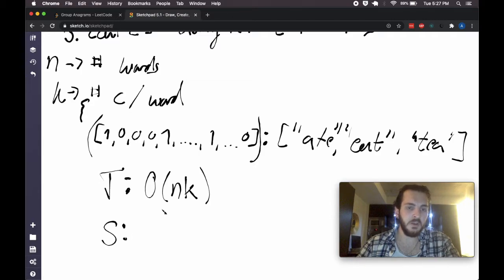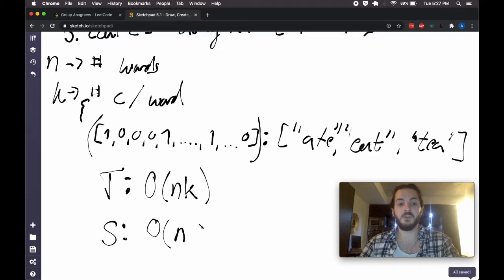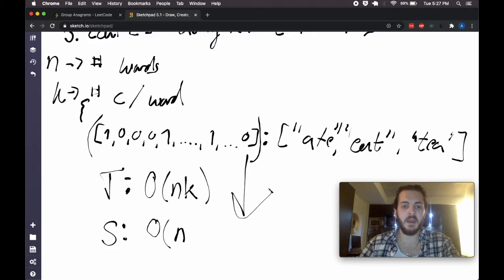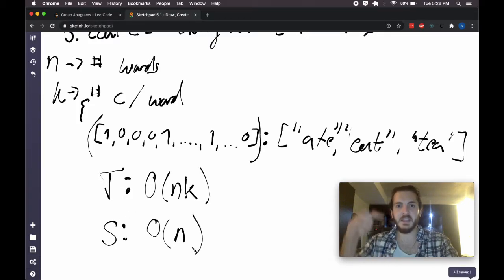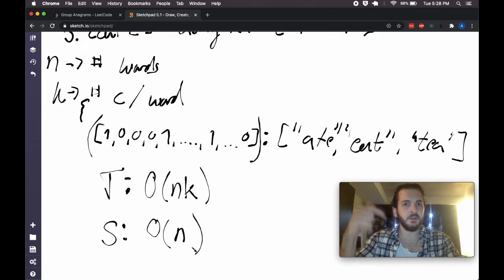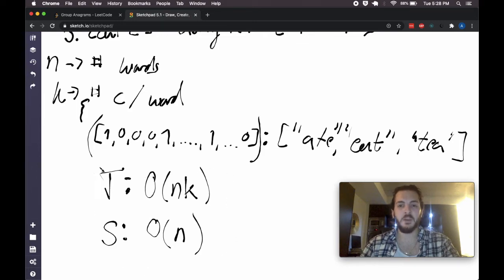Space complexity will be, let's think about it. For each one of these words, I want to create its composition, which will be O of 26, and there'll be n of those. Hypothetically, we can have n items in the dictionary as well. So I believe that this also will be O of n. If I made a mistake, I'll watch this video back and I'll leave a correction in the description below if this isn't correct. I believe the space will be O of n, and the space will be taken up by the fact that we'll have n compositions of words that we're going to be creating.